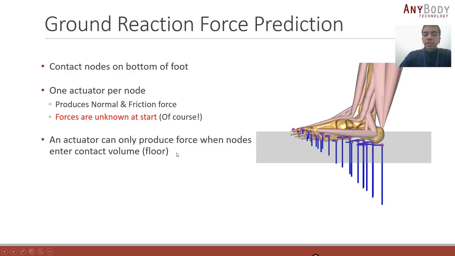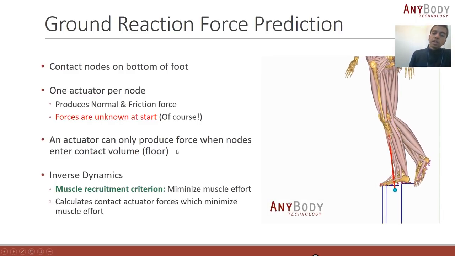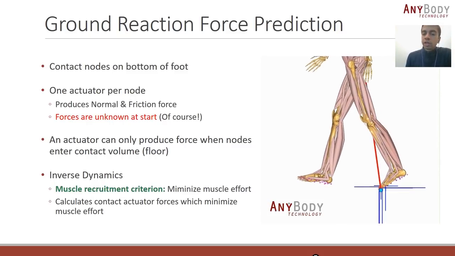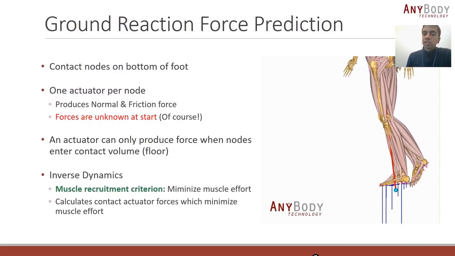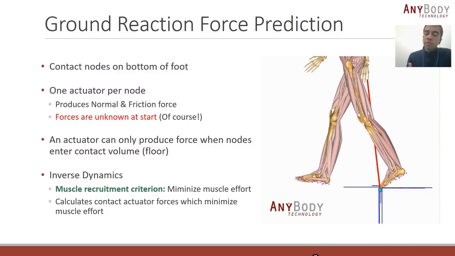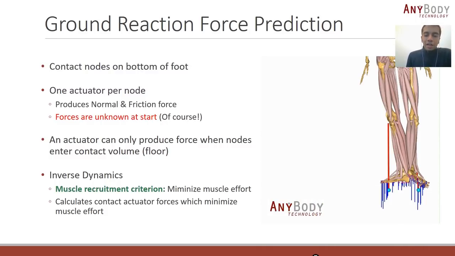So once you've set the model up in this fashion, you can actually run inverse dynamics to predict the ground reaction forces. Now, the way this works is that we previously mentioned the muscle recruitment algorithm that works during inverse dynamics. And the goal of the muscle recruitment algorithm is to use muscles in such a way that the given motion can be achieved with minimum muscle effort. And it applies the same rationale when you have these extra actuators. It essentially tries to distribute the loads across these actuators such that muscle effort is minimized. So when both feet are on the ground, it distributes the weight between both feet in such a way that minimizes the effort of walking. So this has been shown to give us fairly good results in the past when using optical motion capture data. And Angelos will shortly present the results that we get with kinematics recorded using the Xsens suit.